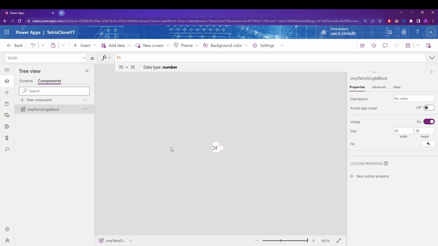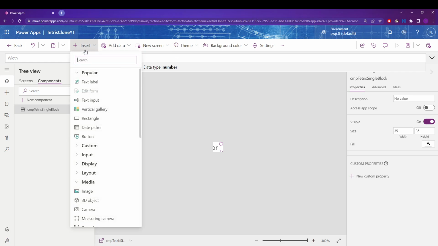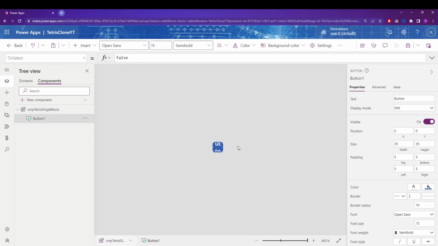Or I could just make it a square. A square with a border, perhaps. Or do I want to just make it a button with a border so I can make rounded edges? I do think rounded edges will look considerably better. So let's do it that way. Let's insert a button.